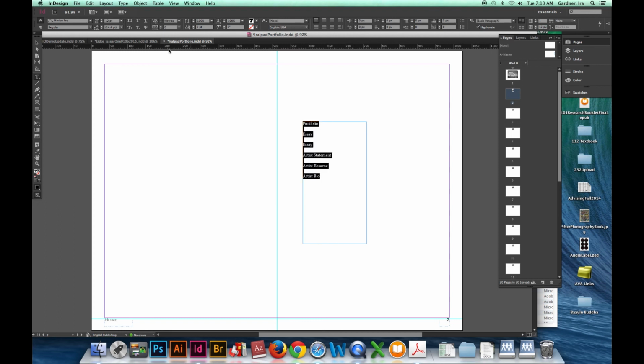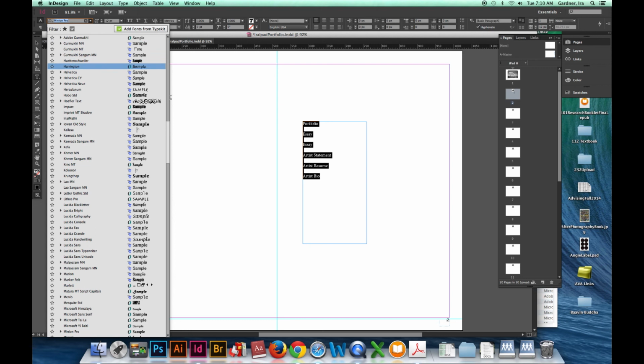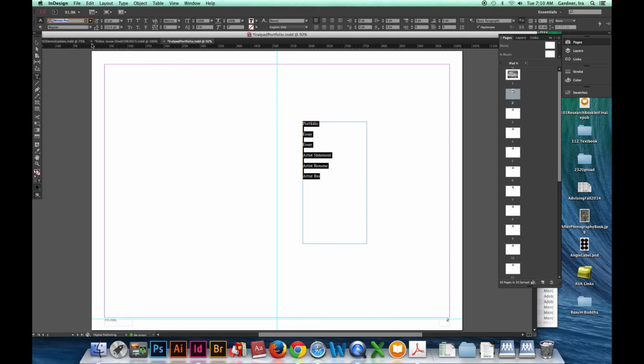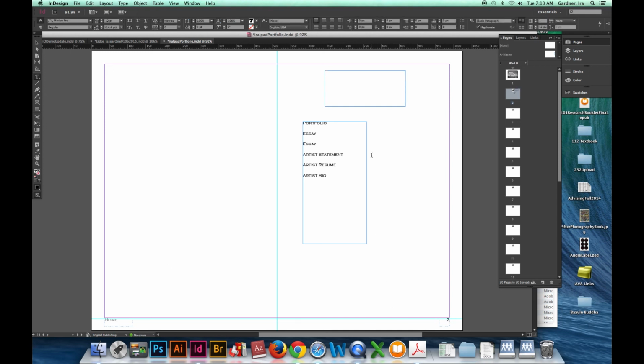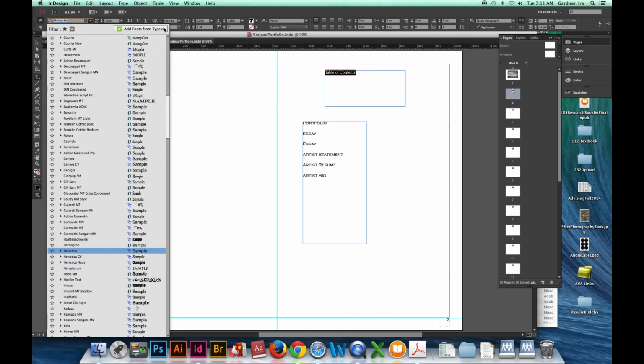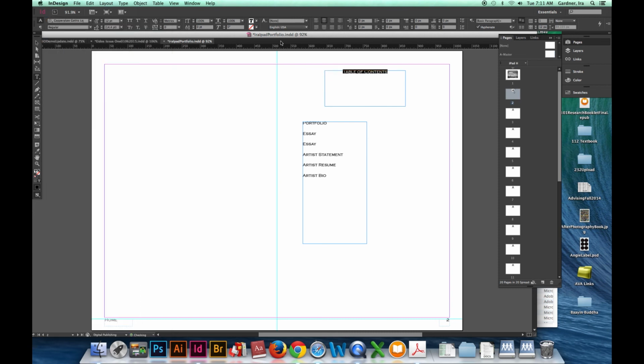Now I'm going to change the font to match up with what I've been doing with the Copperplate, because that's kind of my brand identity. Remember to save periodically. And I'm going to drag a text box. By the way, you'll notice I'm having a little difficulty here. If I'm inside the margins, it doesn't want to let me draw a custom text box. So I'm actually starting outside the margin. It allows me to create a custom sized text box. I'm going to just call this Table of Contents, and again change the font. I'm going to center this with the ruler that I set on there. Okay, so now that's all centered. Bring that down.